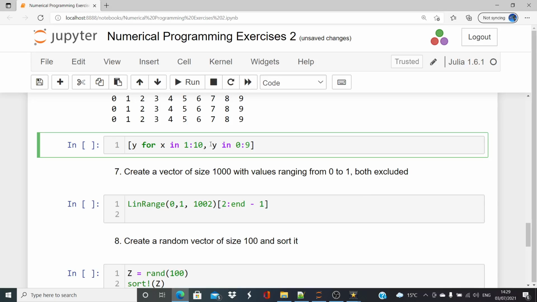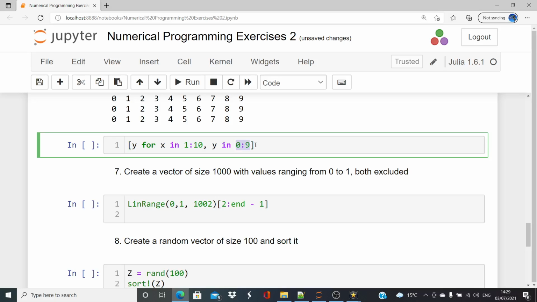So essentially what we have here is an expression, here it's just y, for and some iterables. Here we've got two ranges. x is 1 to 10, and y is 0 to 9. Now there's 10 items in that. So the first item will have index 1 but will have value 0. So just think about that for a second.